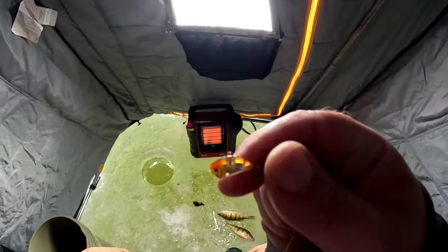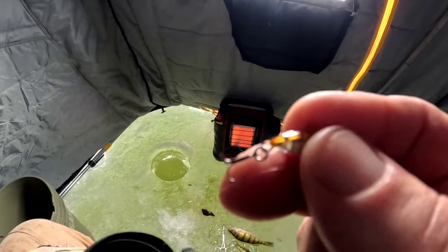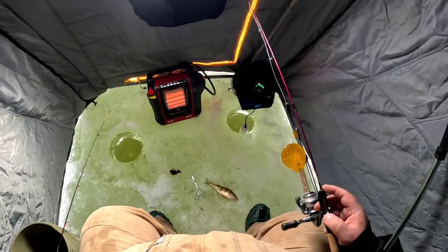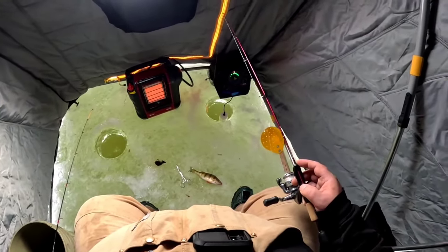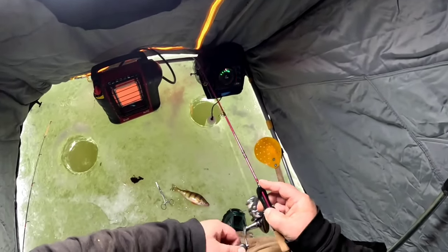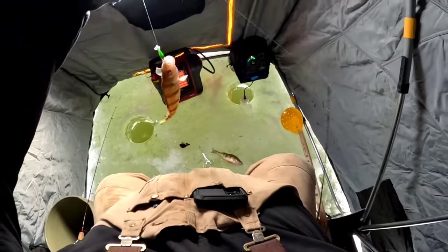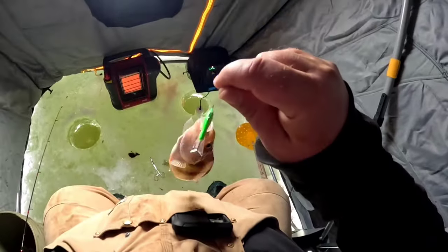I'm gonna try one of these Z-Vibers, whatever they're called, the little micro one here. Micro unit, see if we can pick up some fat perch on that. Tip that with a waxy down there. Yes. Oh, this is a good fish. He skyrocketed up off the bottom to hit this too. Oh yeah, look at that. That's a nice perch. He skyrocketed like 2 feet off the bottom, 3 foot, just shot right up to get that. Oh, you're a good perch.